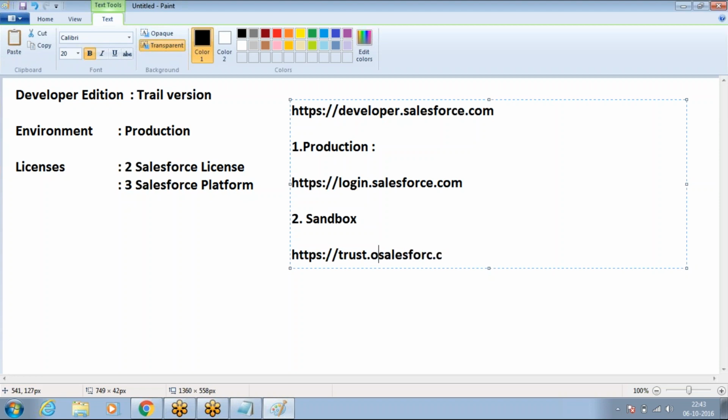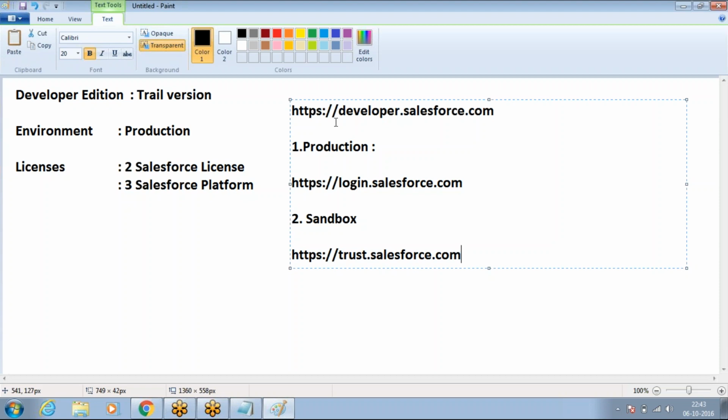You'll get a sandbox only when you purchase a commercial version. On the trial version, you don't get a sandbox. So to log into production, login.salesforce.com.